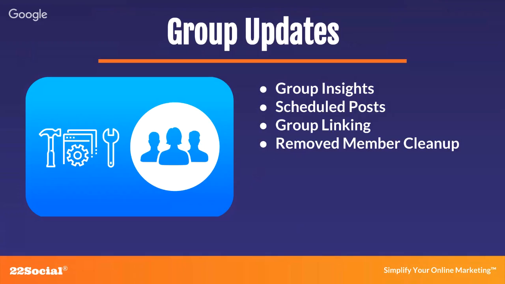Remove member cleanup. I like this one a lot, actually. If you find someone who's been spamming your group or just not following the rules and guidelines, you can quickly not only remove them from the group, but clean everything out, remove everything they've ever said, commented, or posted in the group. So it's one quick redo. Pretty nice.